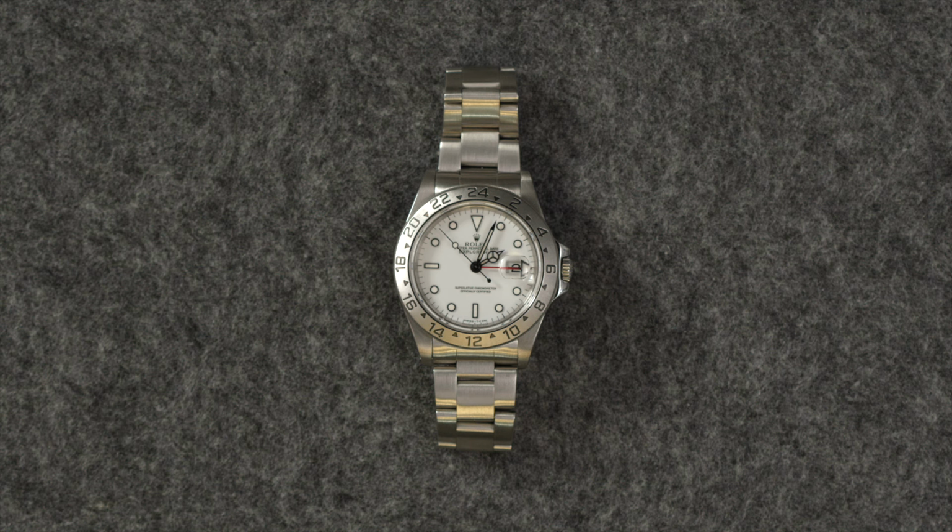No. It's a great watch. I've always loved this one. I like the cleanness of the white dial. Even though I'm not the biggest stainless steel fan, it's just a beautiful watch, and again, the functionality of it. Good travel, good sport watch. Yeah, and 40 mil in size. Love that versatility. You could wear it, I could wear it.